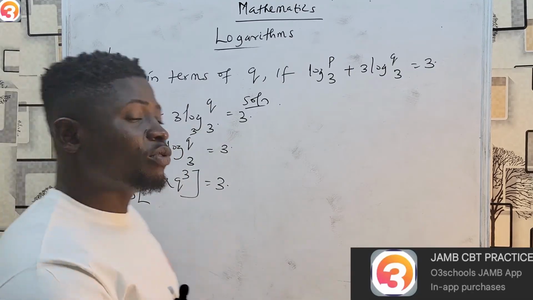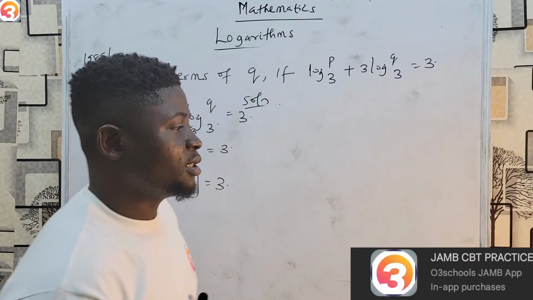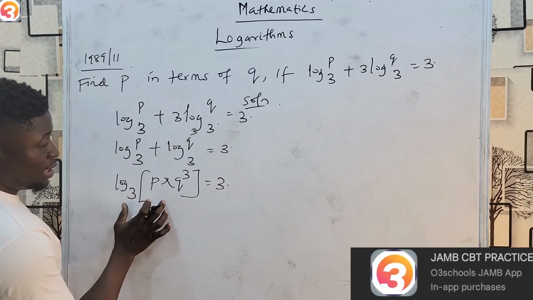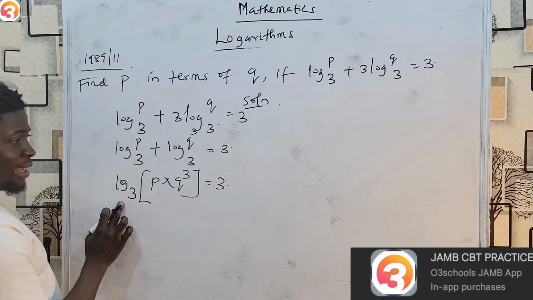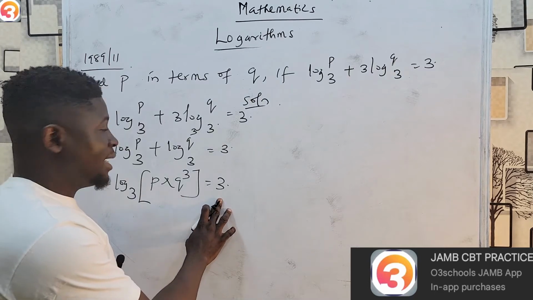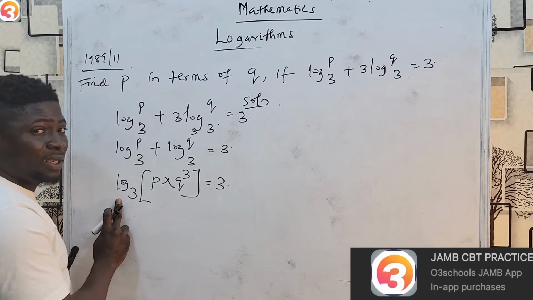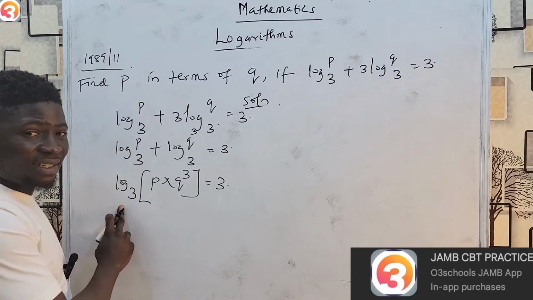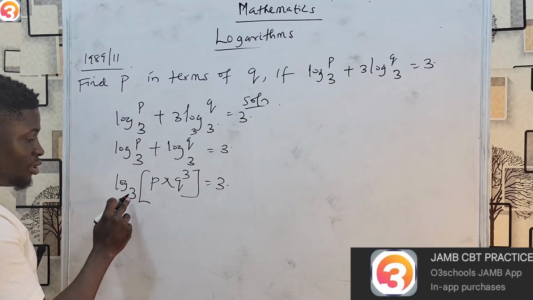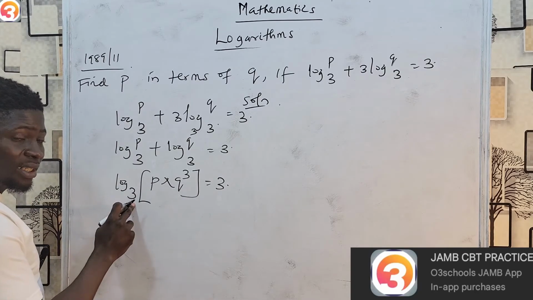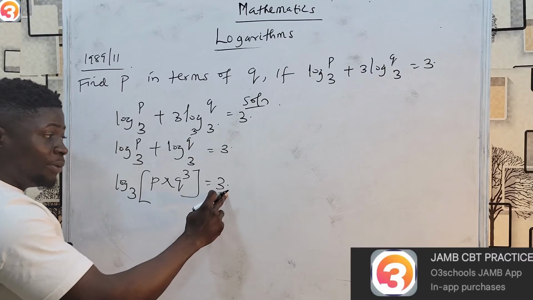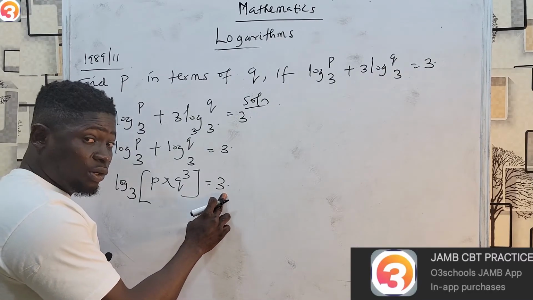That means p is equal to what? q something, something, something. So now we have this logarithm here, and a normal number here. We have to remove this logarithm from here. How do we remove a logarithm? Indices. To do that, simply raise the base to the number that it is equal to.